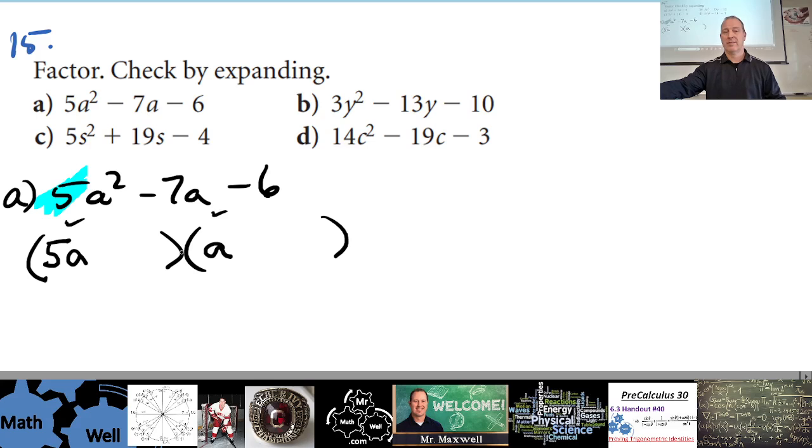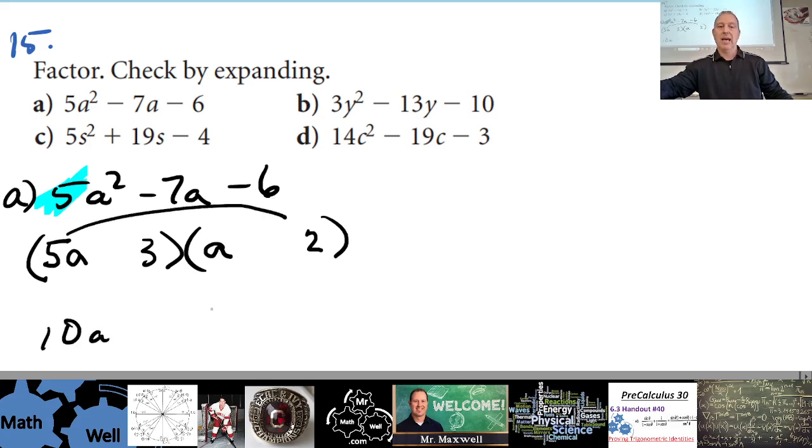I know that those are going to be right because those are the only ways I can get to 5. Okay? And we're going to focus on integers here. We're not going to be doing fractions or anything like that. Focus on integers, so whole numbers, either positive or negative, right? Not 0. Okay, now 6 is the only other one. Is it going to be 6 and 1 or is it going to be 3 and 2? Right? And is the 3 going to go here or the 3 going to go here? So at this point, you might be saying, okay, 5 times something. Let's try the 2 gives us 10. And then the 2 times what? I need 2 times 3 to give me 6. So is there any combination of 10a and 3a that can get you 7a?